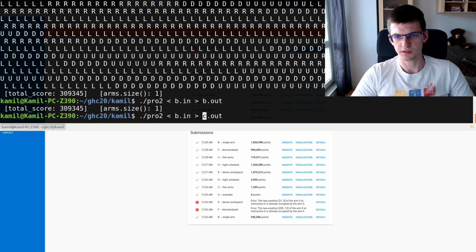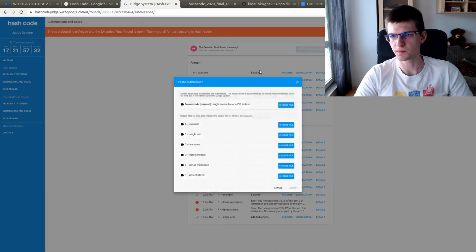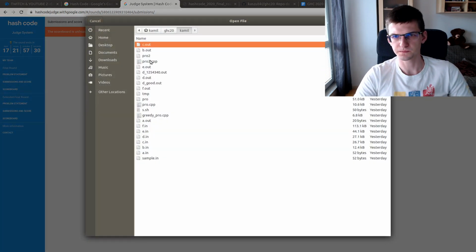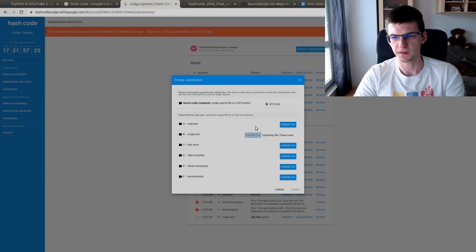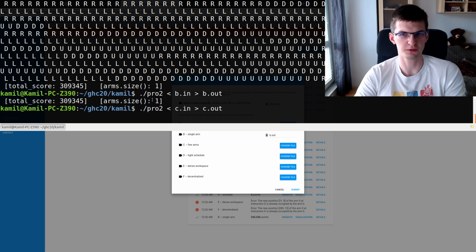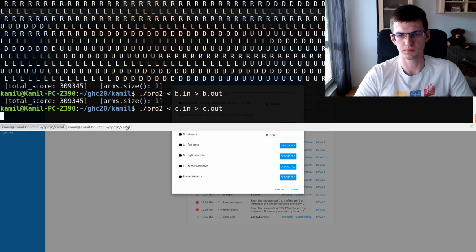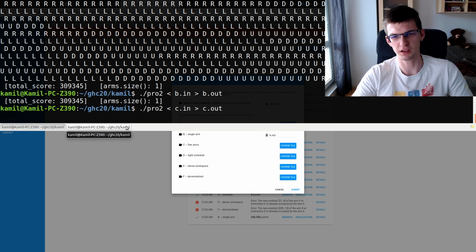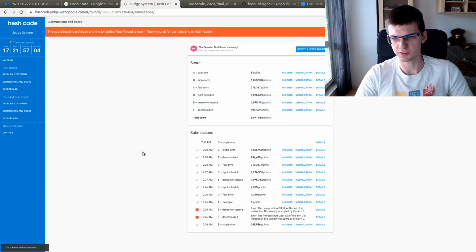Let's also submit C. Should it be so slow? My solution is pro2.cpp. I just want to make sure that my current code works. This seems to be slow. Might mean that it went into a while loop. Let's submit just to be alone.